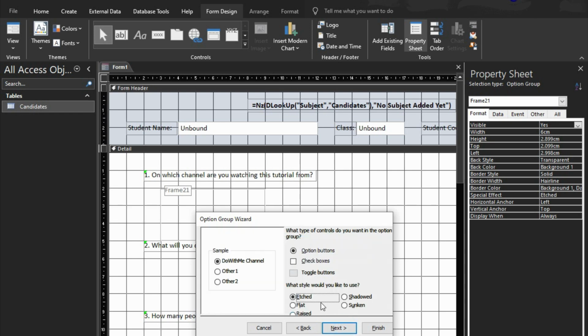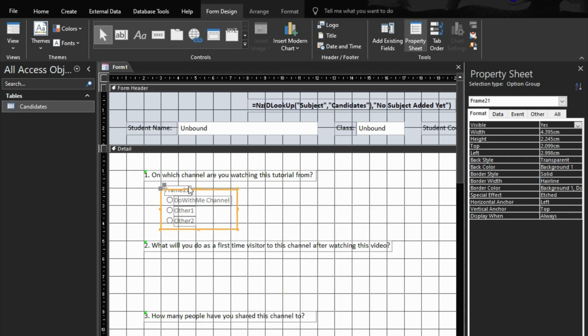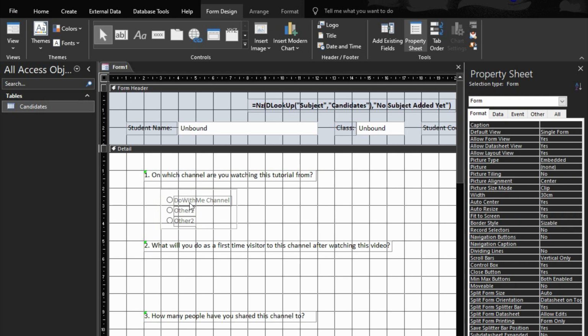Go to next. We have different formats here. There is option buttons, and we have check boxes, we have toggle buttons. We will maintain the first one. Go to next. And the frame, this one we will not use it, so don't worry. I'm going to select that one and delete it.